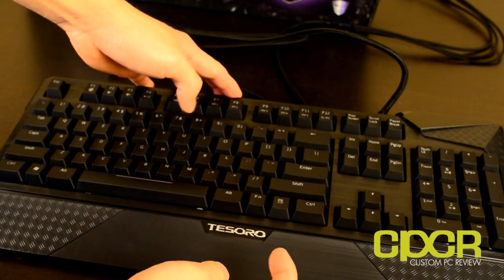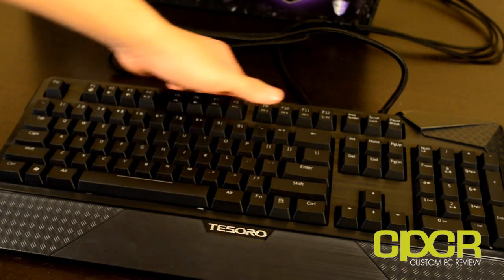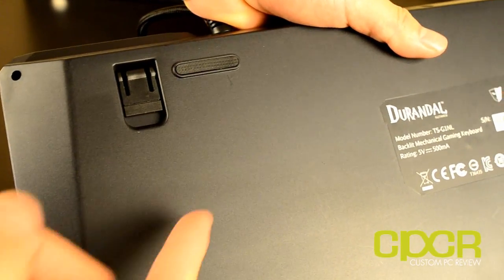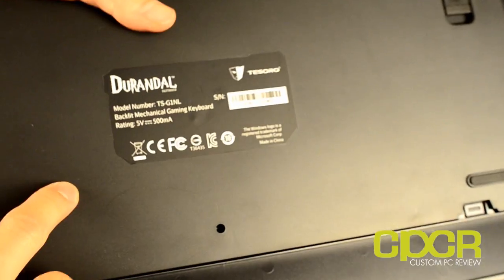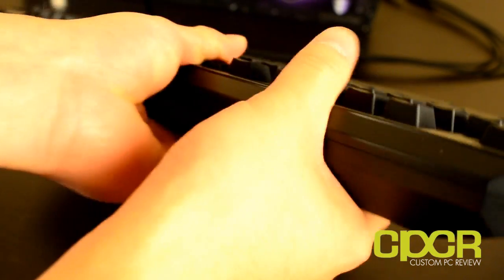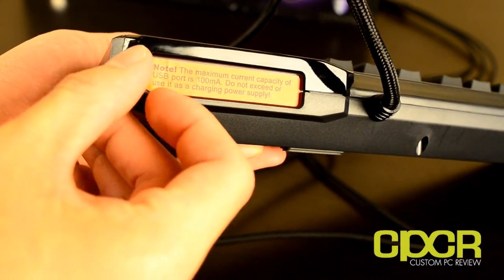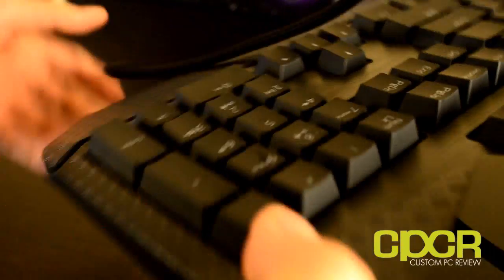Installing that wrist rest — it is a plastic one, unfortunately. It's not what we saw in the Nighthawk series where we had a foam or gel kind of deal, so that's a little bit of a bummer. In the back, you do have the riser feet. The keyboard is raised in the back naturally, so you might not even need the standing feet at all. There is also a notice similar to what we saw on the Nighthawk: these USB ports aren't powered more than 100 milliamps.